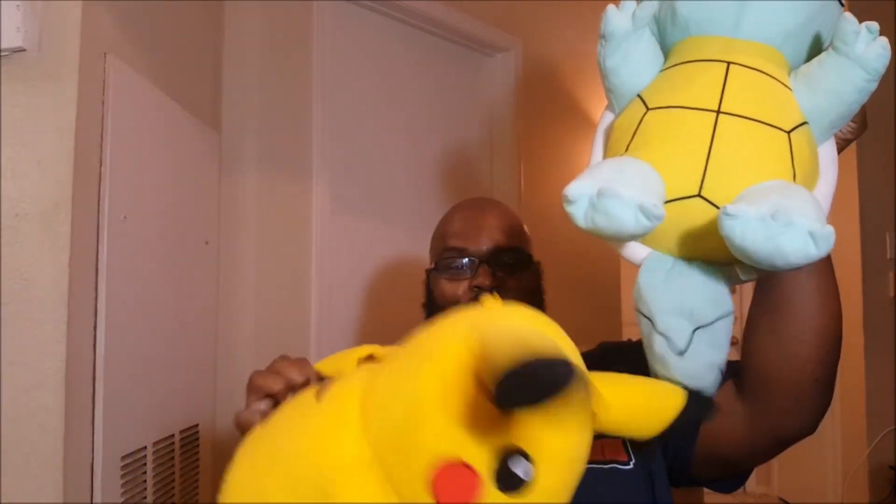The next two items I'll show you together — still same Goodwill. We have two plushes: a Pikachu and a Squirtle. These things are about 15 inches. Pokemon plushes are something to always be on the lookout for. Squirtle's tail is moving, but that's okay. If you're going to pick up plushes, Pikachu is a hit or miss just because he's so common — he's the main Pokemon character, so any store will have a Pikachu. Squirtle, on the other hand, is a little bit more rare. If you're in a small town you'll have a Pikachu before you have a Squirtle. About $20 each on those.